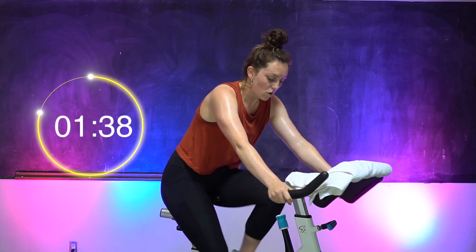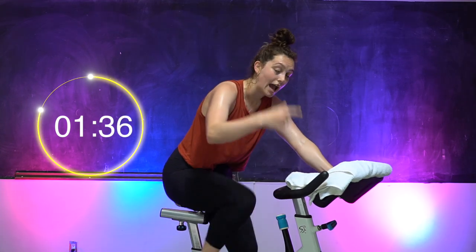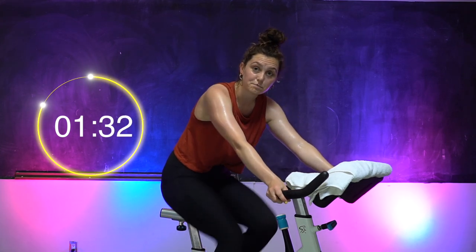30 seconds, we're gonna let those legs flush out. High cadence to start, and instead of decreasing gears, we're decreasing that speed.